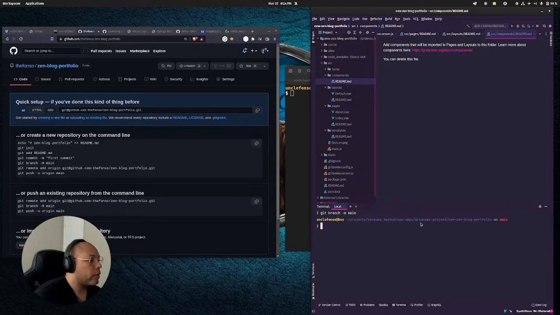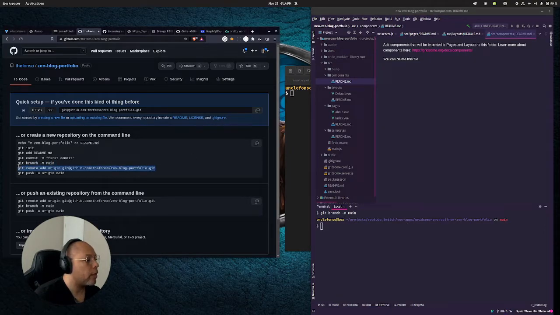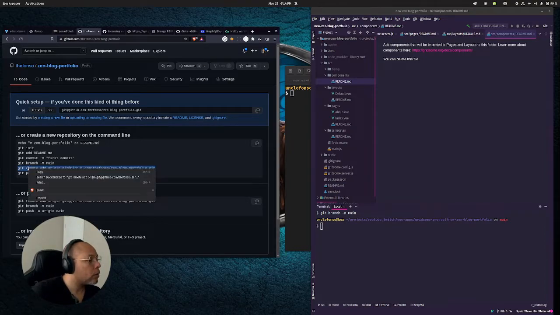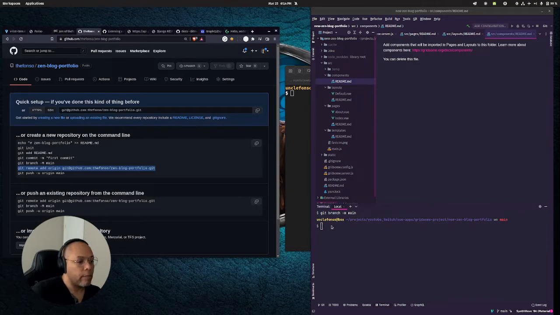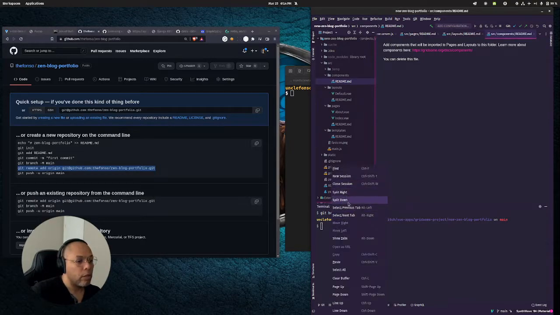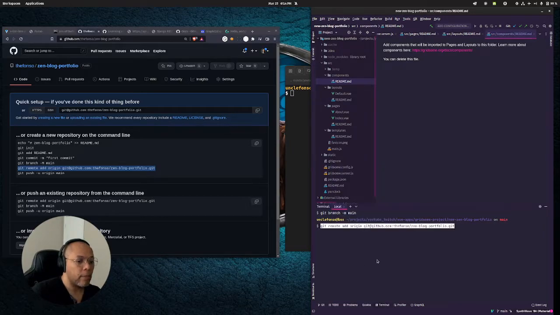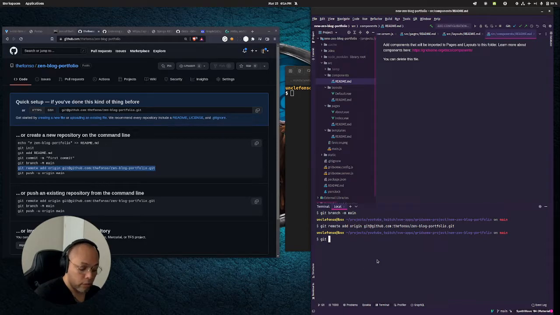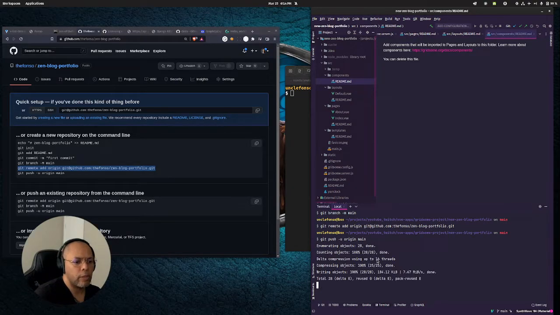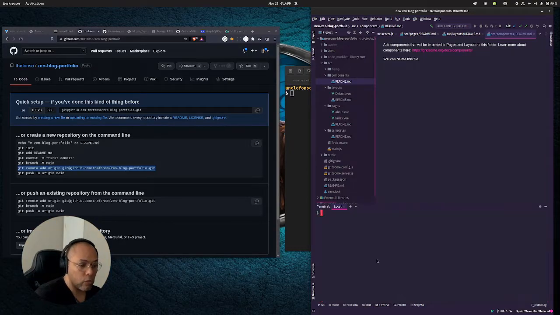All right, and this one we're going to grab like so. Where's my mouse? Let's copy that, pop that over here, and paste that in here. All right, there we go. And now git push -u origin main. Okay, and hopefully nothing explodes in my face. If it does, I'll have to fix it. All right, cool. Nice.